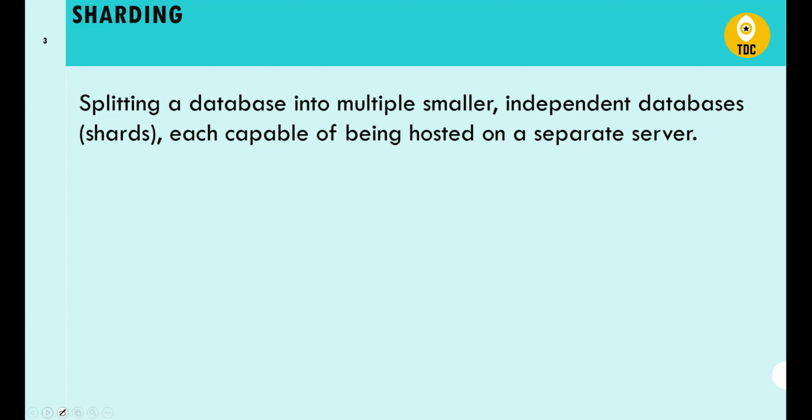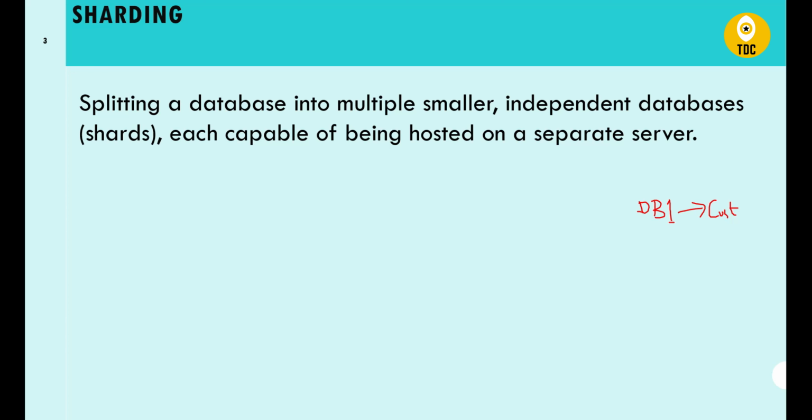So next, moving on, what exactly is sharding? By definition, sharding is nothing but splitting a database into multiple smaller independent databases. Suppose you have a database called DB1, and this DB1 has a table called the customer table. This customer table is a huge table with millions of rows, and it has a performance issue, and you want to logically segregate it using sharding. Yes, you can use partitioning, but for the discussion's sake, we are taking the concept of sharding here.